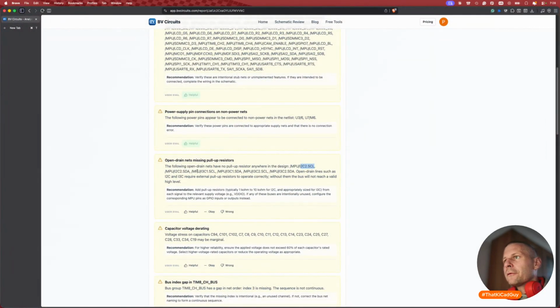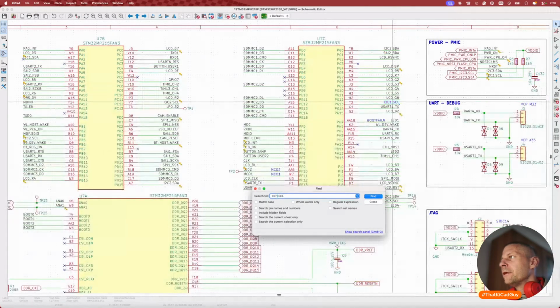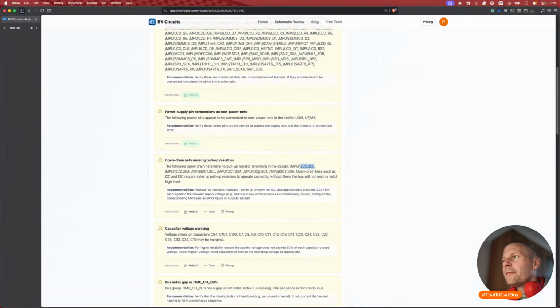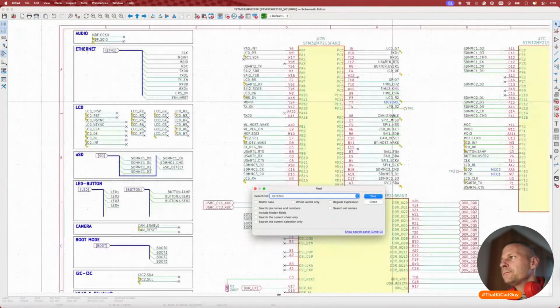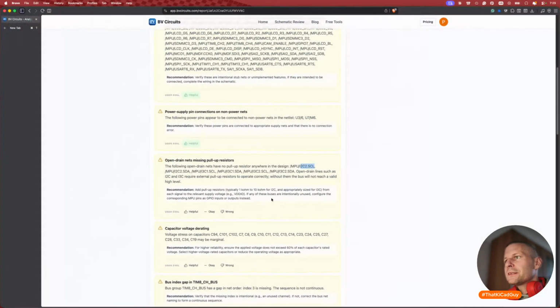Yeah, these two are unconnected. I3C1 unconnected, correct, and I3C2 unconnected. Yes, that's okay, because if these ports are used in the design, there must be 6 pull-up resistors. That's correct.